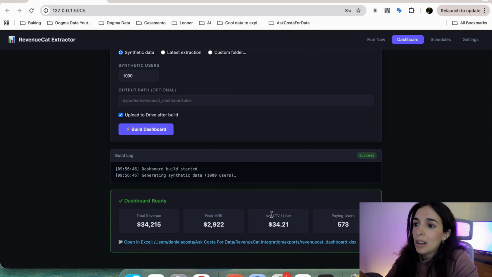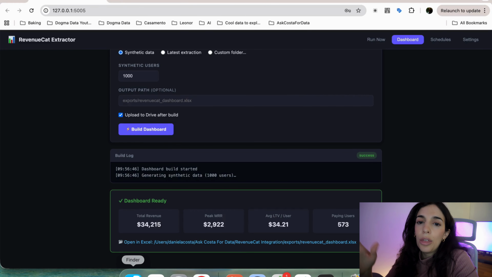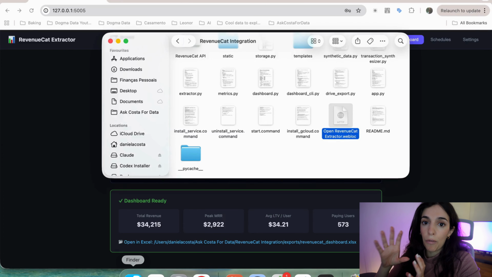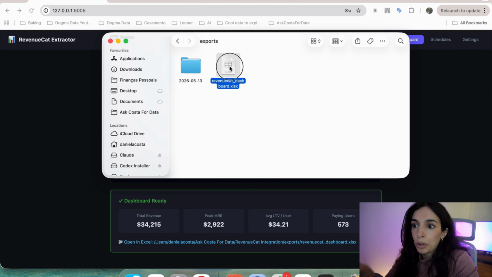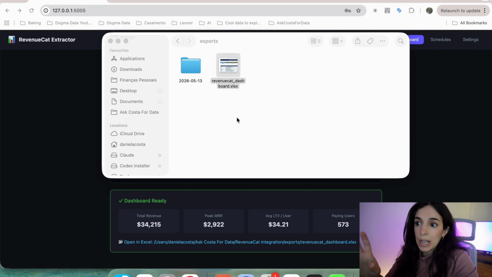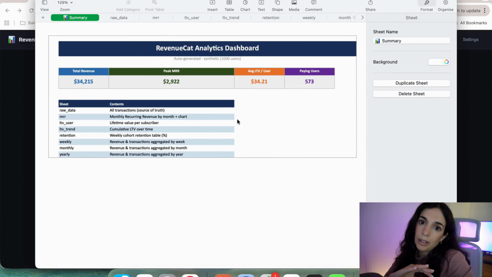As you can see, it's very user-friendly. You have 4 tabs: Run Now, Dashboard, Schedules, and Settings. Run Now will export all of the CSVs in the raw format of RevenueCat.